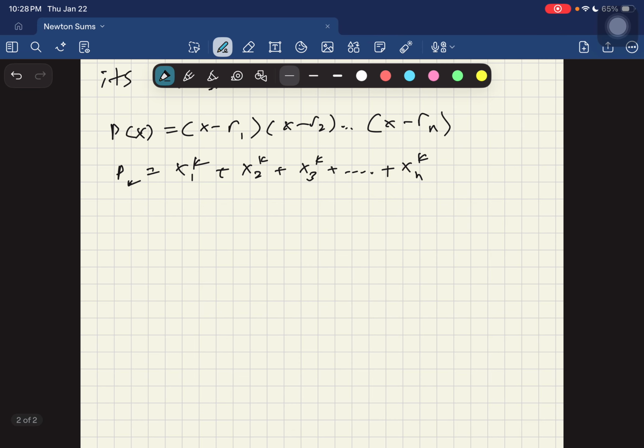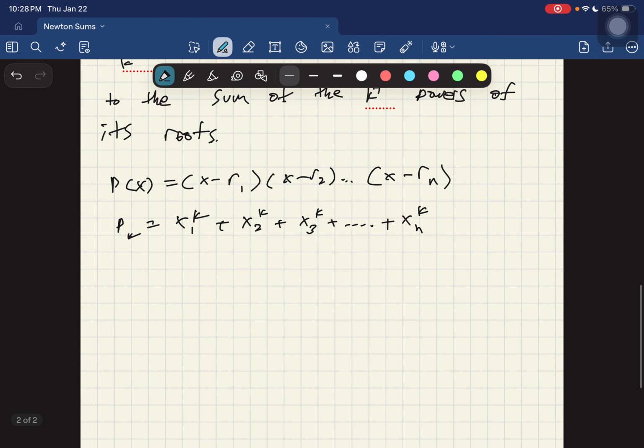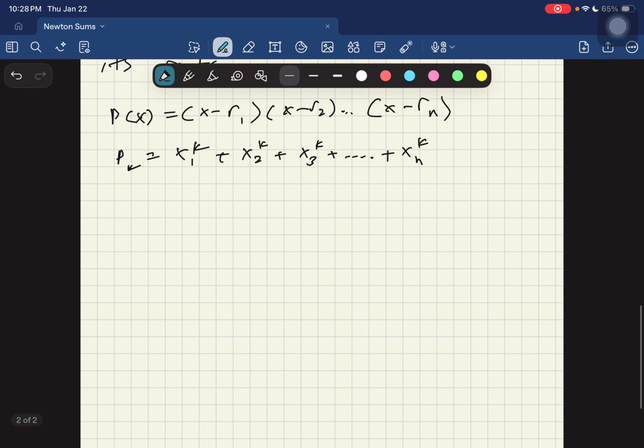So now how do we actually find the kth power sum, right? This is cool and all, but how do we obtain this if we're just given the polynomial? This is actually a very crucial part of the lesson. I'm going to start with a simple case, so P1, right? P1 is just equal to S1 because it is equal to, wait, sorry, this is not x, this should be r. So r1, r2, r3, rn. So this is going to be equal to r1 plus r2 plus all the way to rn, right?